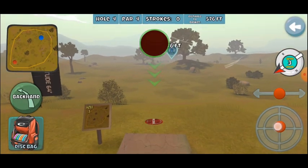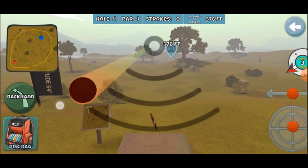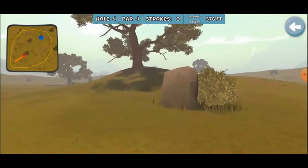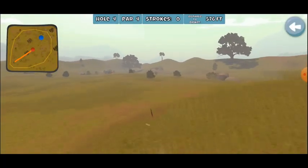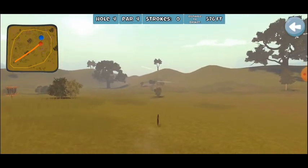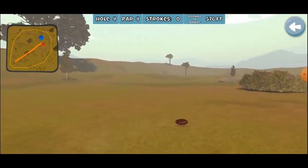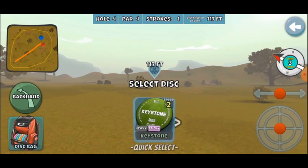So even with that 3 headwinds, perfect opportunity for it. Just need to go to the left of the tree and the hill. Okay, never mind. We'll go to the right of the tree. And actually it's holding that angle pretty nicely. So it looks like it's just going to straighten up a little bit. Yeah, that is a very, very straight roller. It would have been nice if it was to the left of the tree instead of to the right, but that's the way it goes.